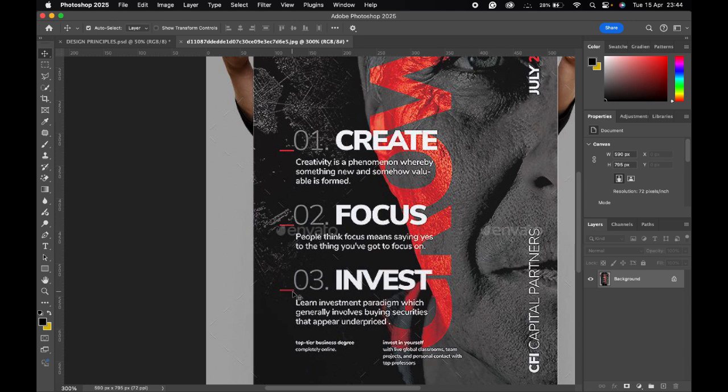So I'm likely to pause. My flow has been disrupted. I'm likely to wonder why these two are red and why this is suddenly yellow. So it's as simple as that. A break in flow by stopping what you've been consistent with will affect who is viewing your design.